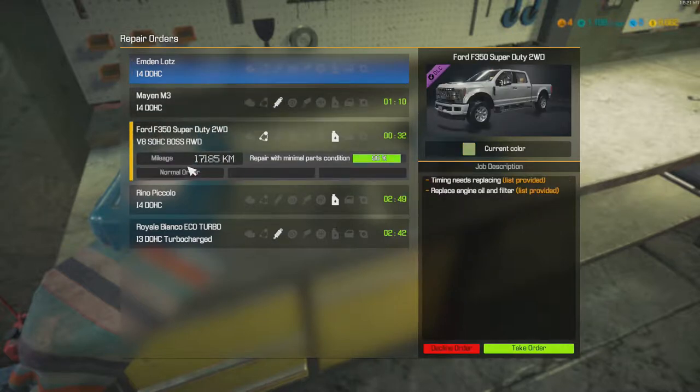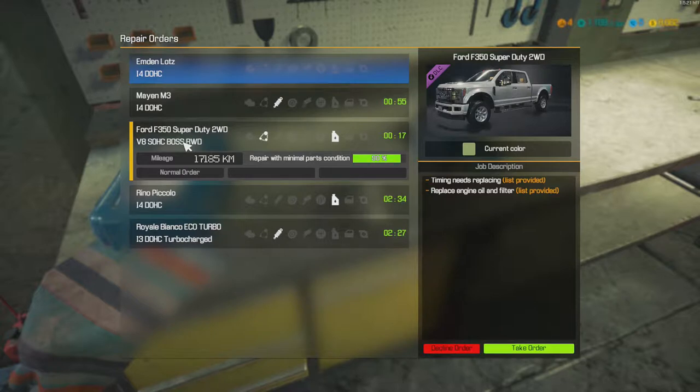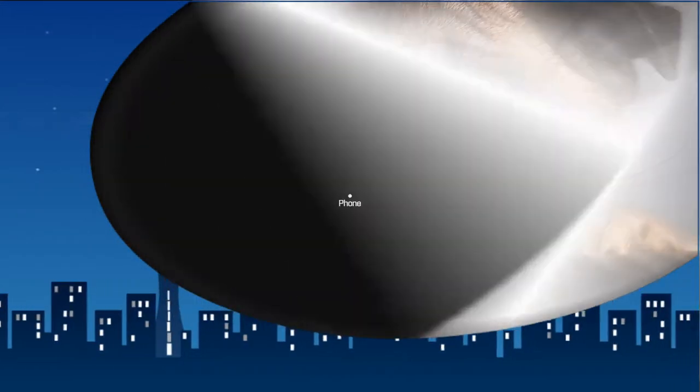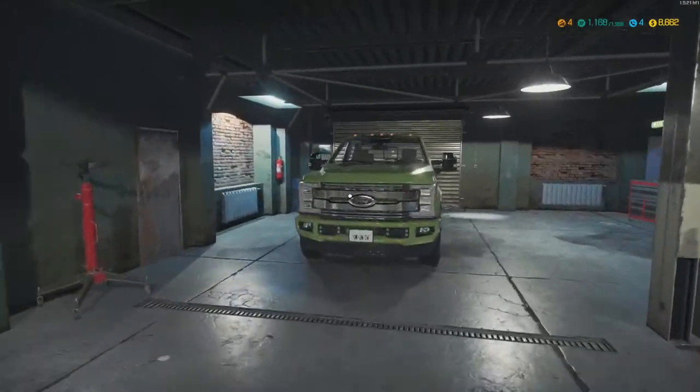Ford F-350. Cool. Oh, DLC only. I don't think I have this one. Wait, no. I should have it. Renino Piccolo or the Royale Blanc. That's a no-brainer there. It's F-350. Take the order. Timing. Ooh, we haven't done timing yet. Okay. We'll take that one. Let's go take a look at it.